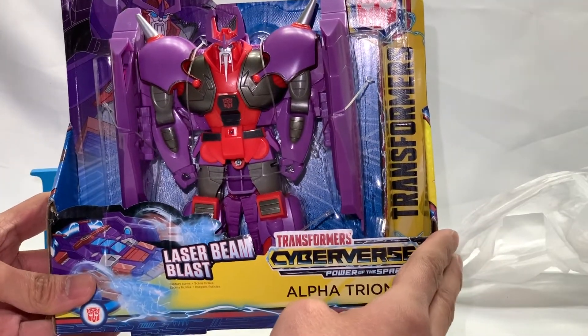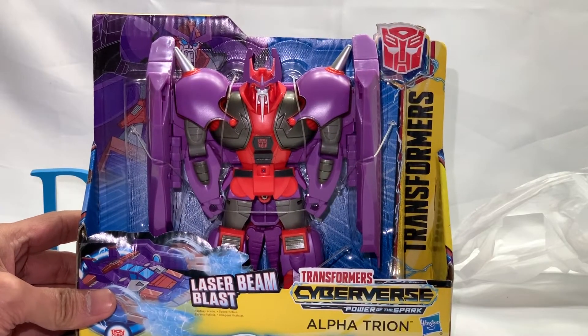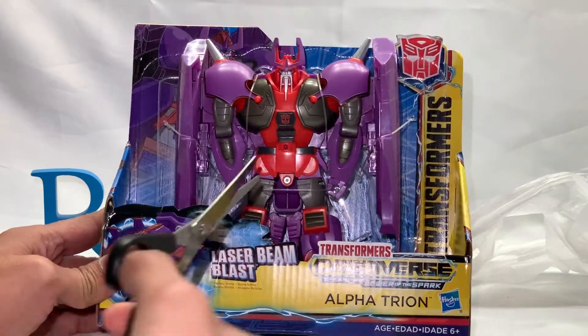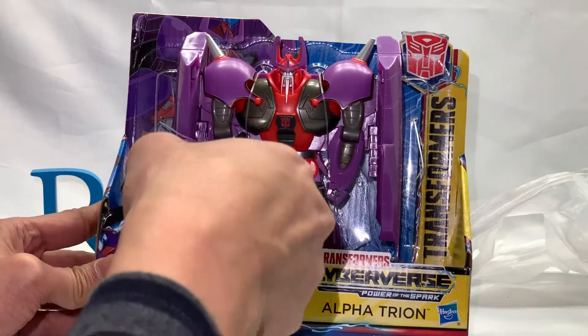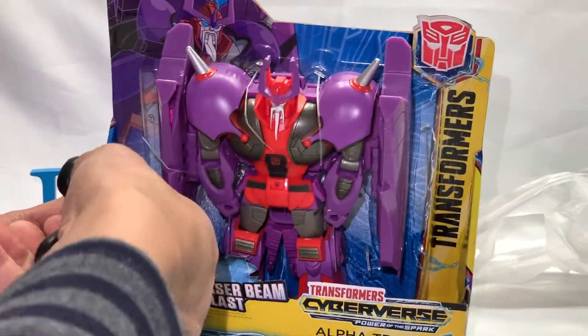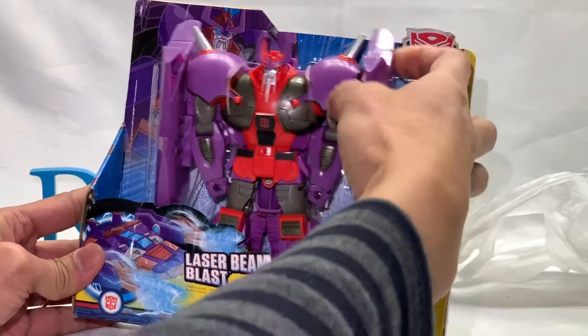I can't wait to open this guy. I should really just open it already — let's open it. That's how we do our mail call nowadays if it's one figure. Let's just open him up. So it's not just a quick mail call, we're heading straight into an 'is it difficult to transform' episode, and first and foremost — is he difficult to remove from his stasis spot?